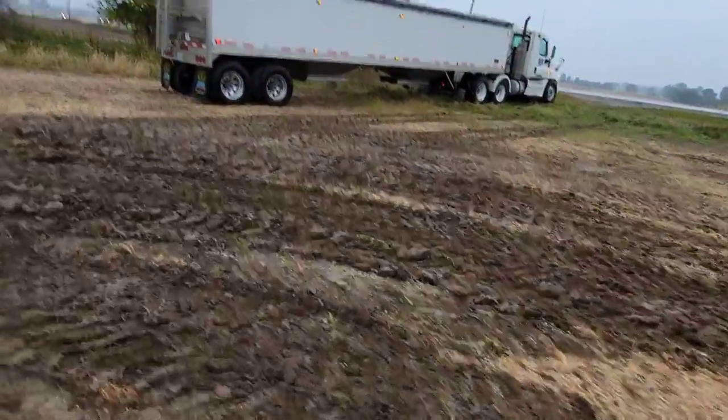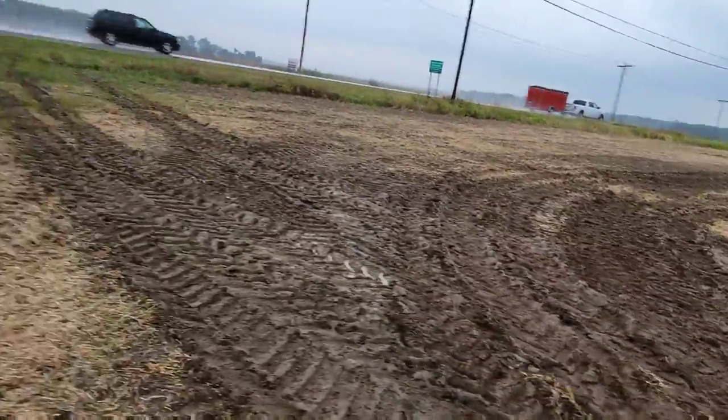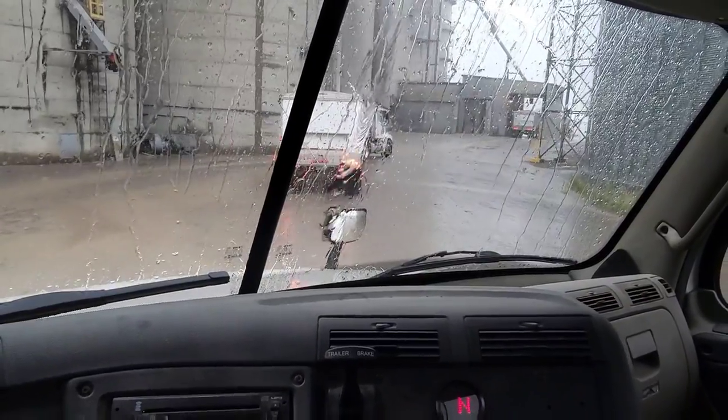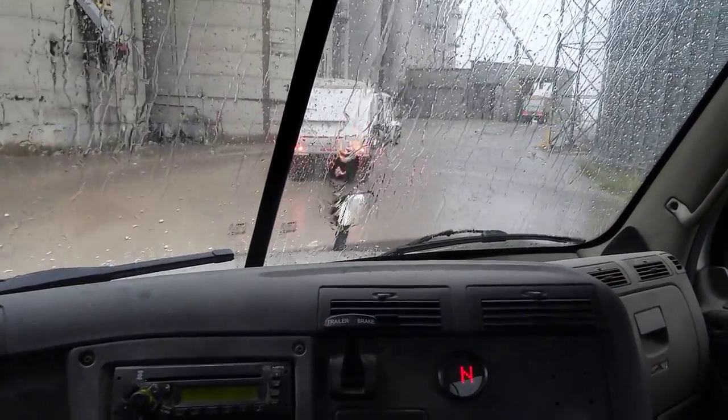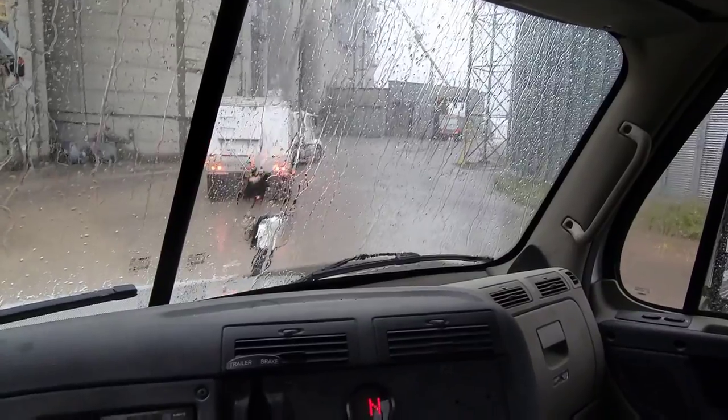I have no idea how much rain we got, but it was enough to make things a little sloppy. Tarp it, hurry. Oh, I'm not the only one here — that makes me feel better. It didn't even make me untarp to get probed. I did have to go out and unroll the tarp a little bit while we're unloading. If you don't — because we dumped the beans so fast, just opened the door up all the way — it'll actually suck the tarp down with a lot of stress on it. The truck next to me didn't do that and I thought his tarp was going to rip, so I unrolled it a little to avoid the vacuum effect — but I got soaked.